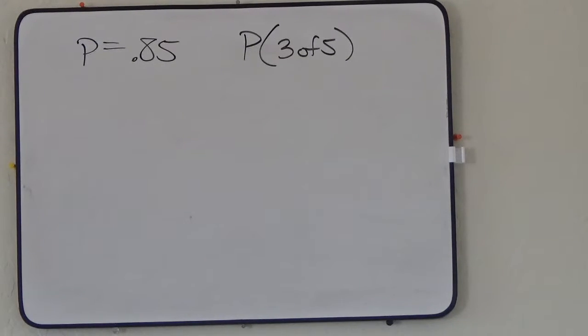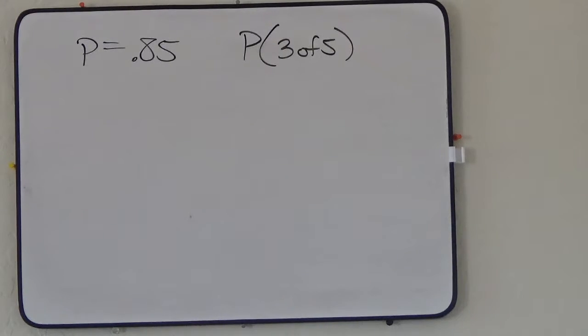The next one, the third rule, each trial must have all outcomes fall into 2 categories. Success or failure is the most common. In this case, it'll be do they know or don't they know, right? Yes, they know, no, they don't know. So yes, it has 2 categories, either yes or no. And finally, the fourth one, the probability of success remains the same in all trials. Since we're asking 5 different adults, that probability of 0.85 is the same for each adult. So it passes all those rules. This is binomial probability distribution.